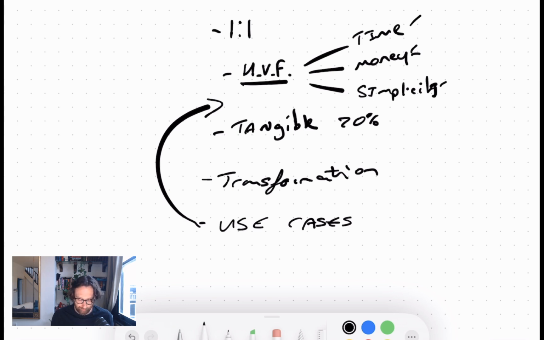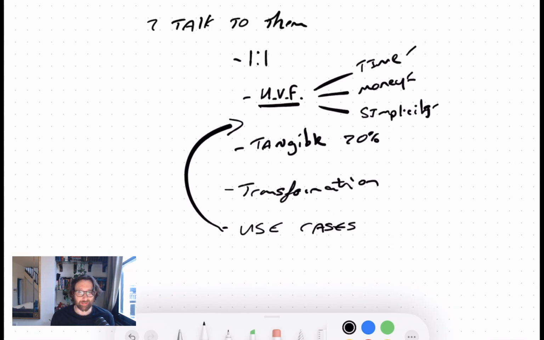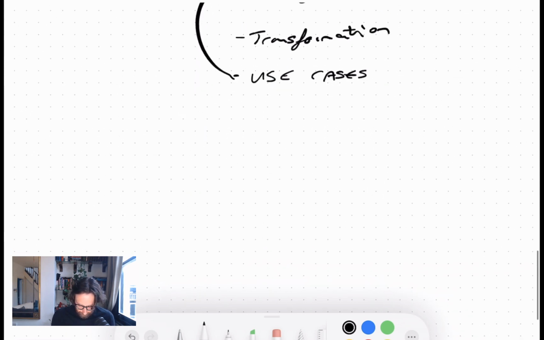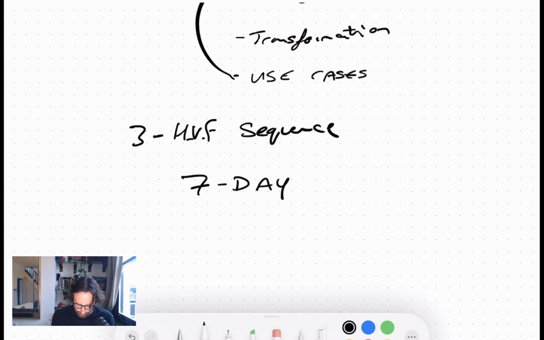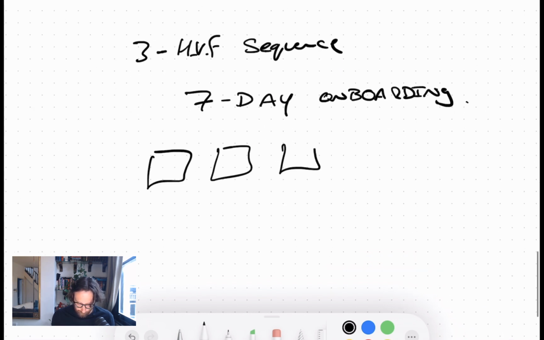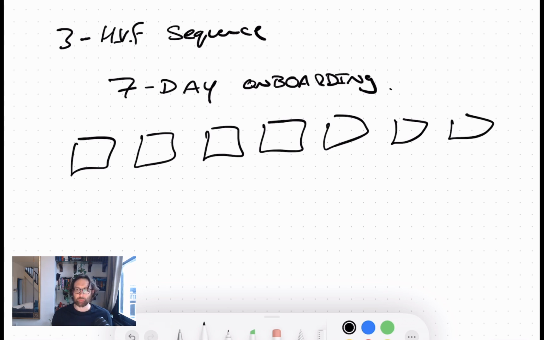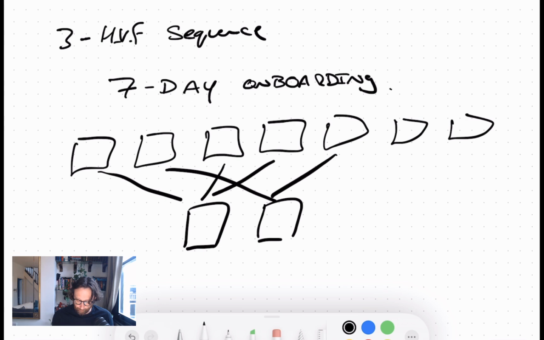Once you have done that, and I recommend speaking to as many people as possible. If you speak to one person, it's not going to be significant, that information. So speak to a fair few of them. Then 3, this is where you build the highest value feature sequence. Now I usually run this as a 7-day onboarding. And basically, whenever you start working with somebody, you send them 7 messages, could be emails, could be in-app notifications, could be DMs, WhatsApp messages, whatever. You're going to send them 7 messages that push them towards the 1 or the 2 highest value features that get them the best results, okay?